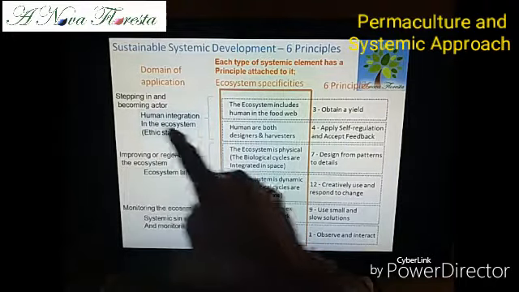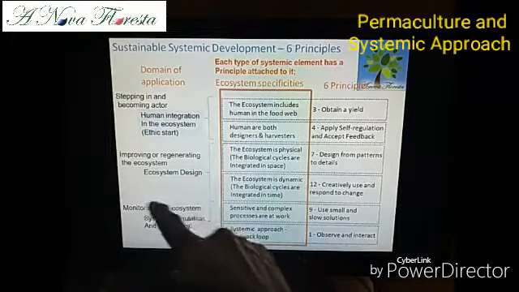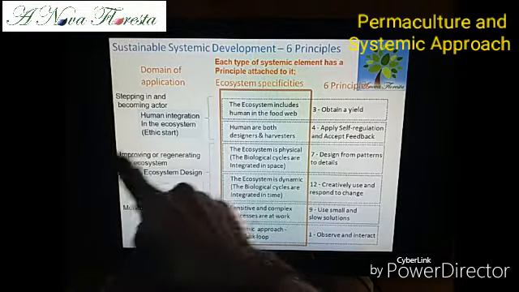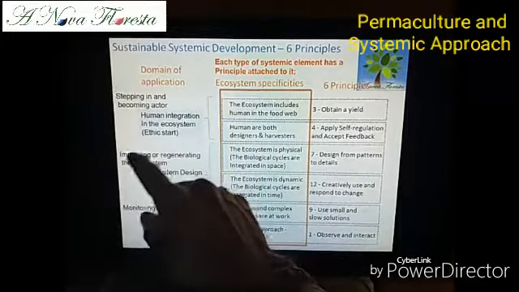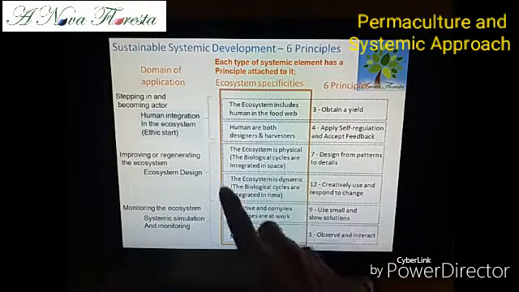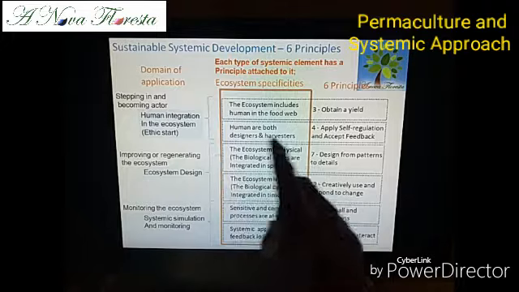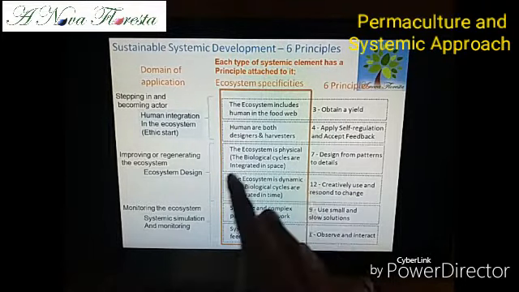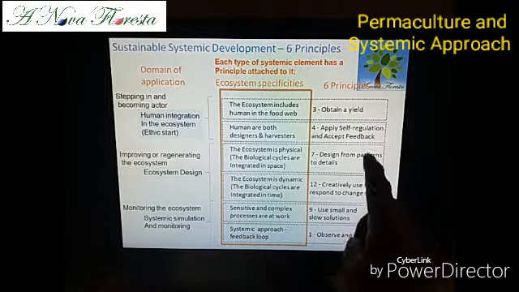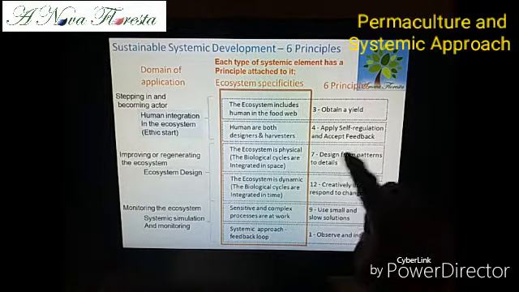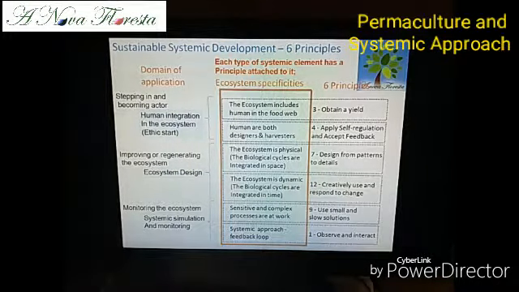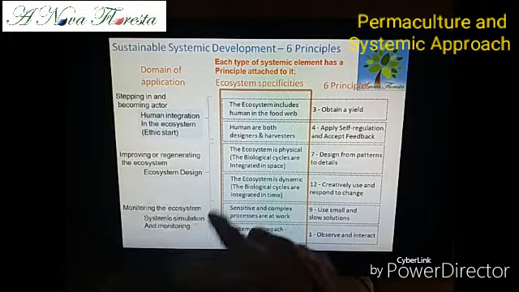The second part of this human intervention or domain application in systemic approach is that we will improve the ecosystem. So we step in, and now we really improve it, and we do design with a physical part, the three dimensions of space, and the time dimension with the dynamic part. The corresponding principles in permaculture are design from patterns to detail for the physical part, and creatively use and respond to change, which is really the adaptation of the methodology to change that could happen during the timeline.